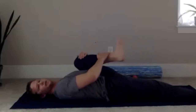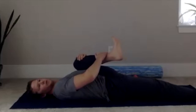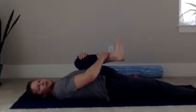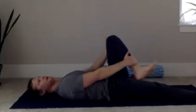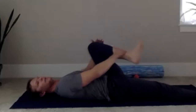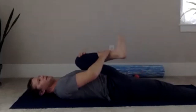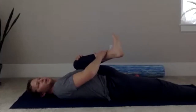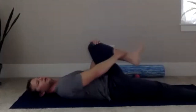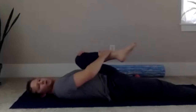So this direction of the hip flexion is really important for improving the movement of actually going forward. We have 5 more here. Remember, if you have any knee pain, you can grab underneath the thigh instead of over the top of the knees. Make sure your opposite leg isn't pulling off the ground as you bring your knee towards your shoulder. 2 more. Last one.